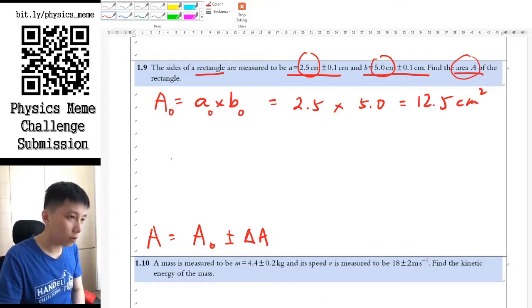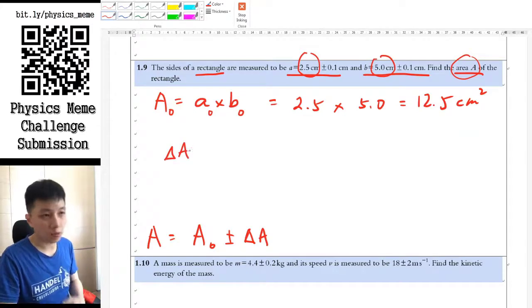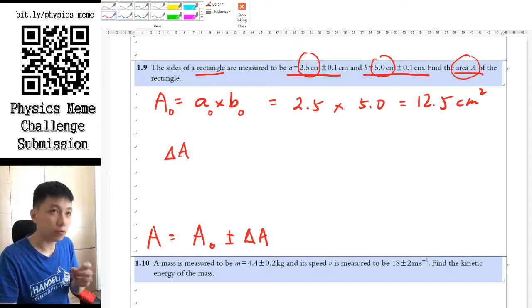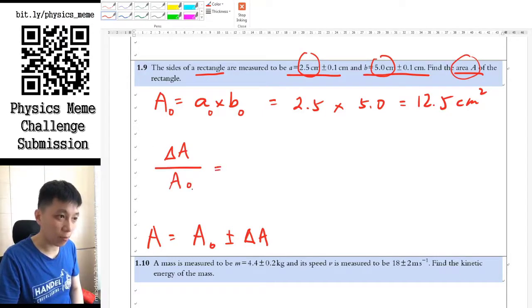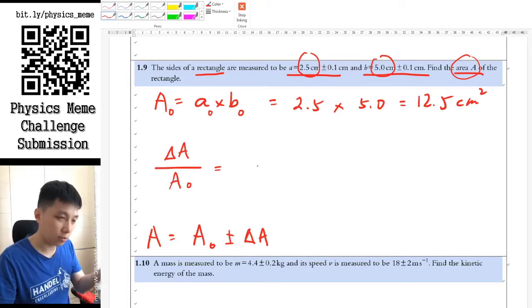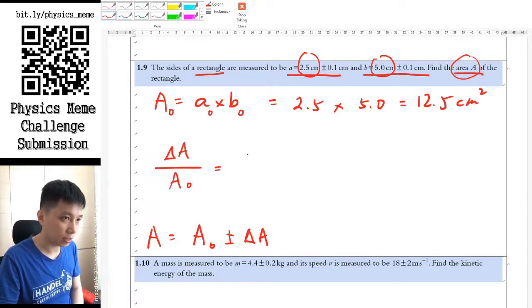Alright, and so for delta A, we cannot calculate it directly. We have to use the formula we just learned, which involves delta a, but then you also have a log down there. Remember there's a log here, not the data booklet one. This is a more standardized way of doing it. Because these two things are multiplied together, we'll have the small a log, delta small a over a log plus delta b over b log.